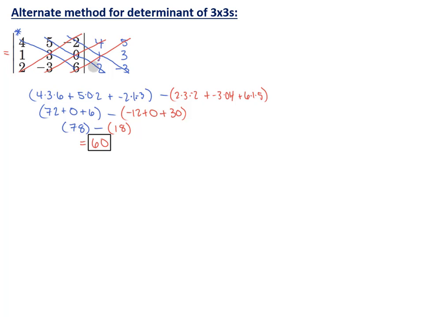Again, this is a cool trick. It works for 3x3s. We do our main diagonals, multiplying all 3 digits as we go, and adding all 3 of those. And then we are subtracting our other diagonal. Think of it like a 2x2, where we multiply on the main diagonal, and then subtract by multiplying on the other diagonal. Okay, cool trick. Like I said, it does not work for 4x4s or above, but it is a cool trick with 3x3s.